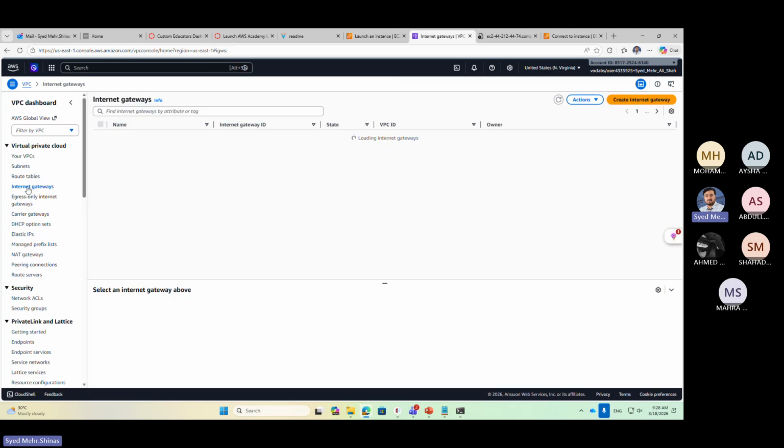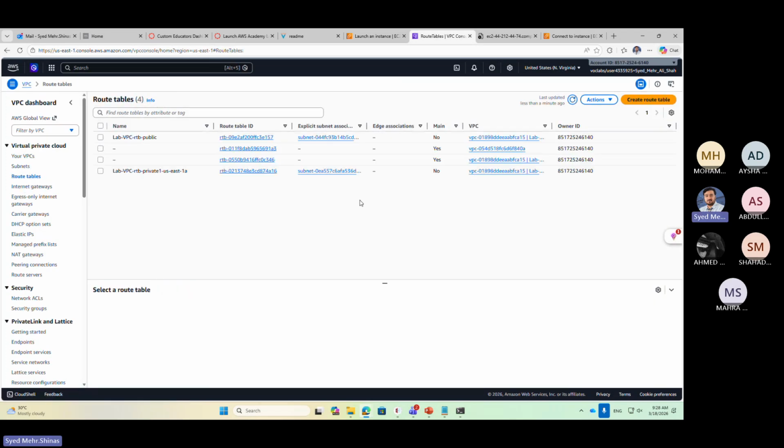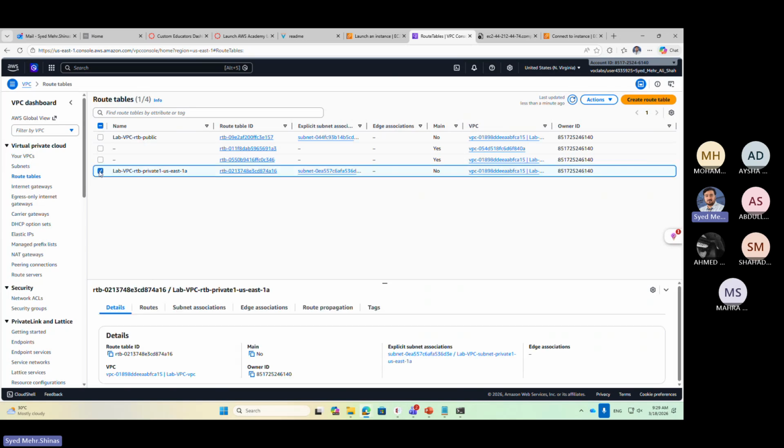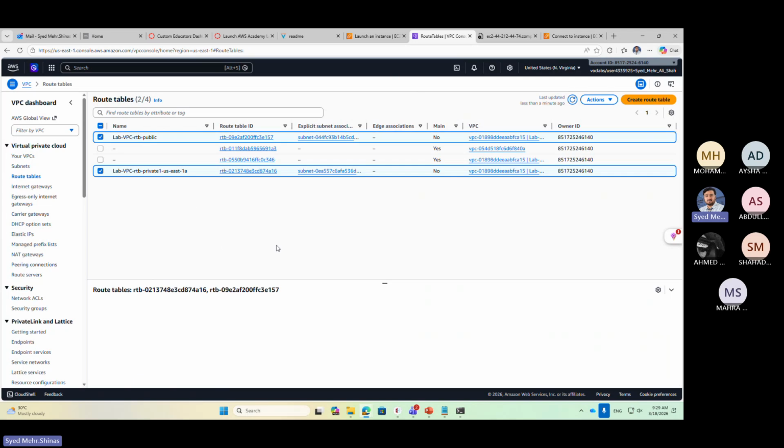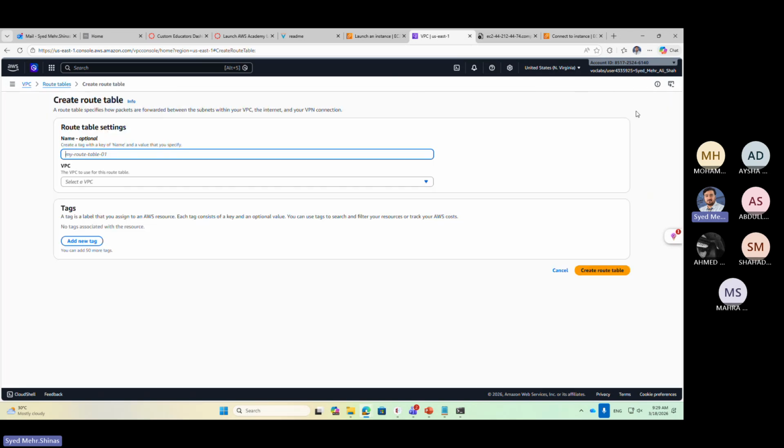Without internet, as I said, first the routing table. So you have this routing table, subnet 1, subnet 2. See here, you have two subnets, private and public. These are the two subnets you have. This is your table. This one we will learn in our next class. This is the private one, and this is your public. So these are the tables you have created.